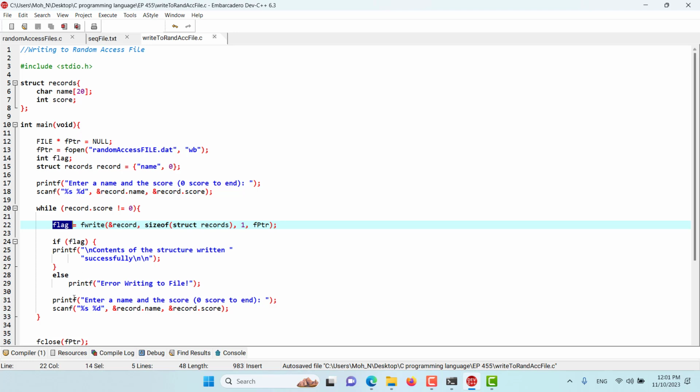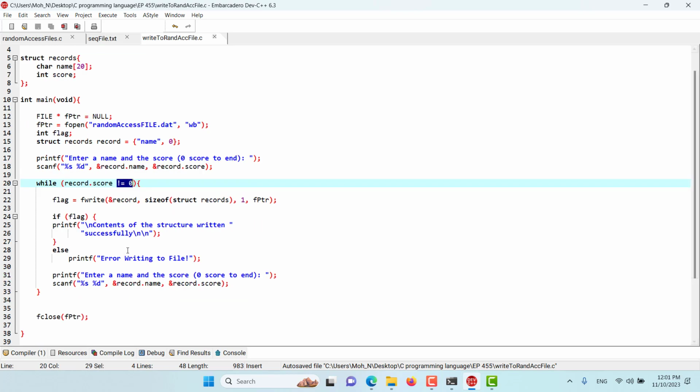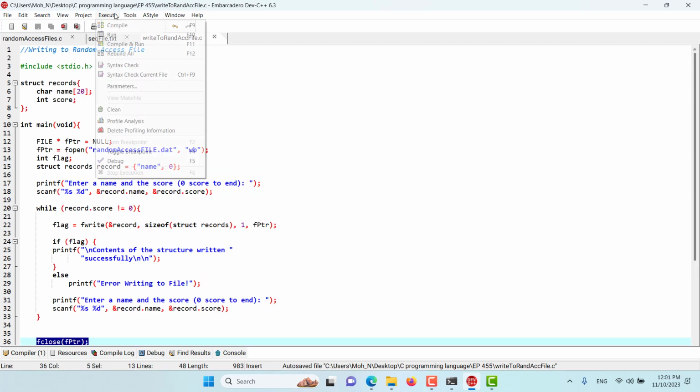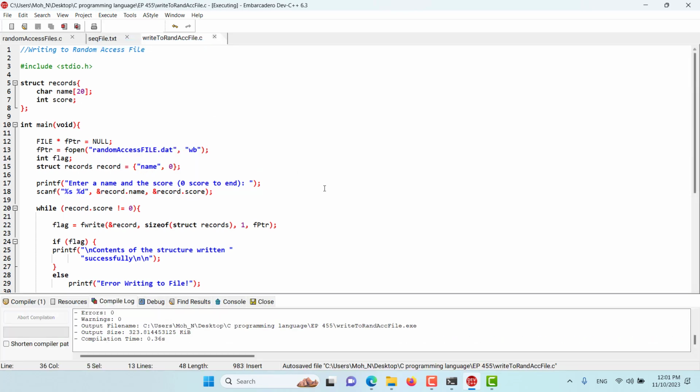And once again we will prompt the user to enter another name and score, and the while loop will keep writing the data to the file as long as the score is not equal to 0. And once the user has entered a 0 value for the score, then the while loop will stop and we close the file. And that's it. Let's go and run this program.